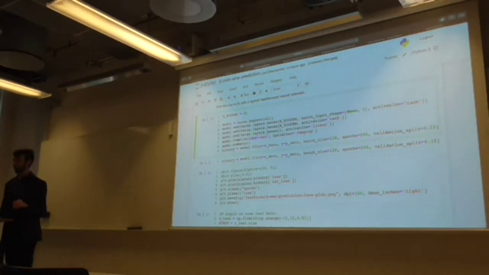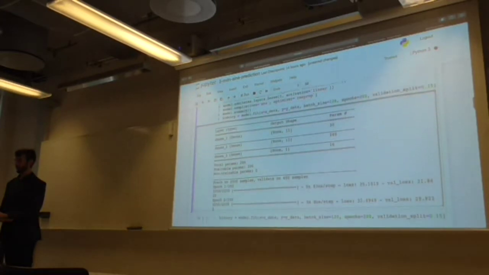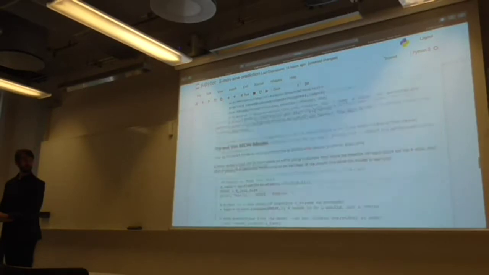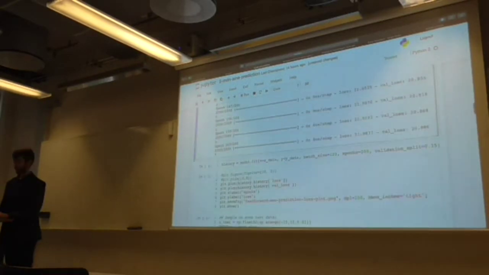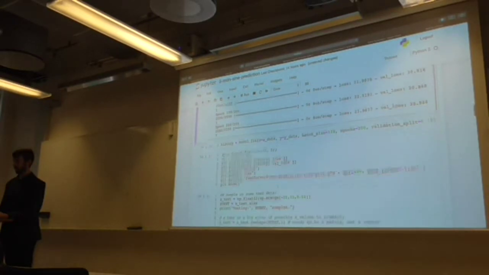And then the optimizer is RMSprop, and then we're going to fit this with the x data and the y data, 200 epochs. This is a very small network. It only has 15 units in each layer, so it should fit quickly. Let's do it. Okay, it's got 286 parameters. Okay, so it's fit now, 200 epochs.